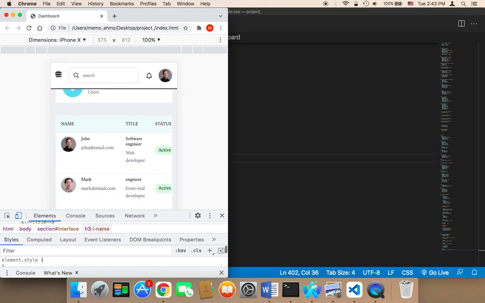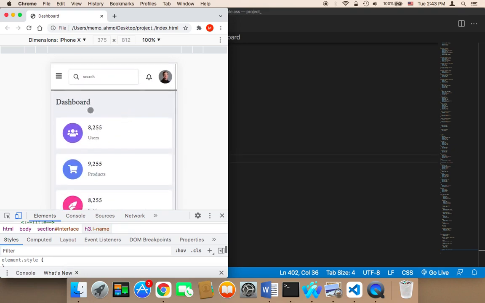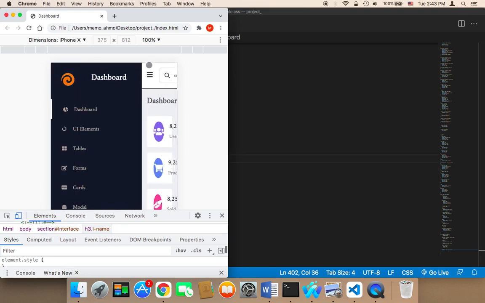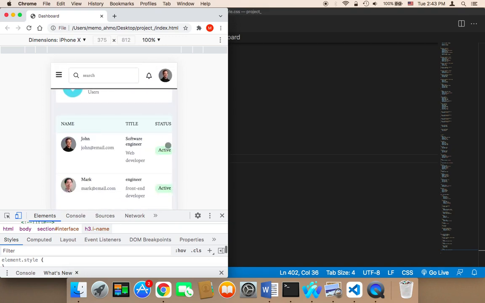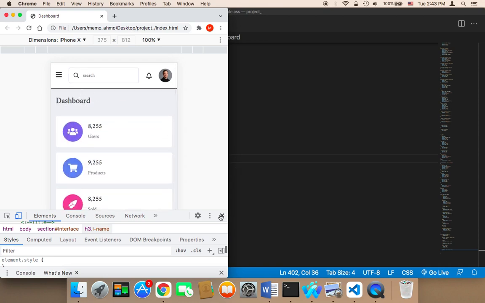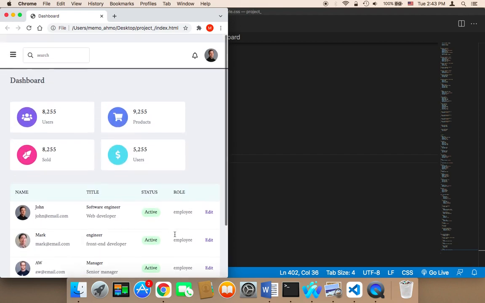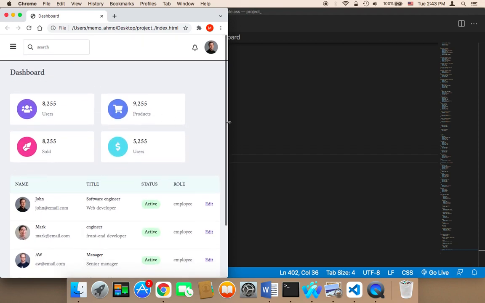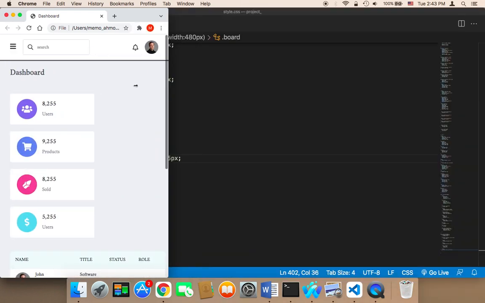And if you click on this button, the menu will be displayed, and if you click back on this button, the menu will be hidden. So now it looks outstanding. This is the complete design of this dashboard for this page. If you exit out of this console, you will find that we have this design for the tablet, and for big screens, this is the design. So now the design of this page is complete.